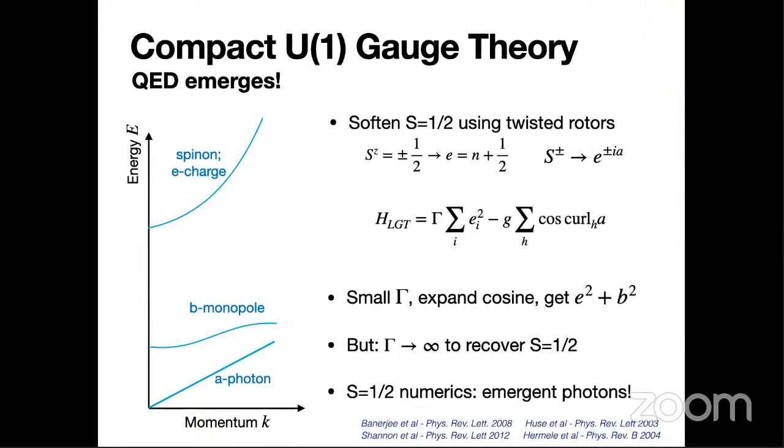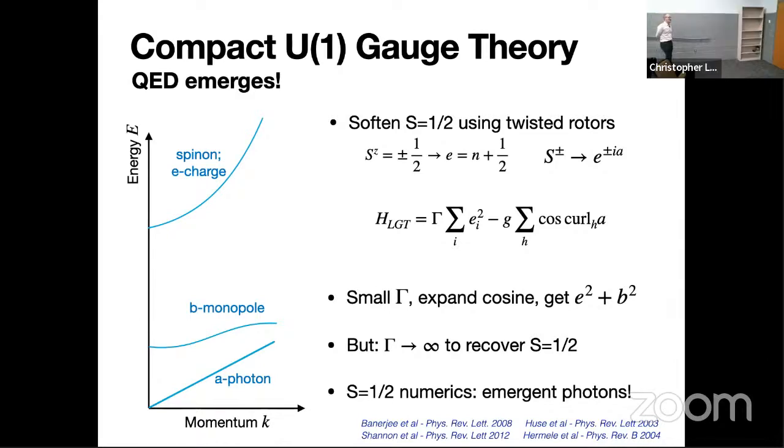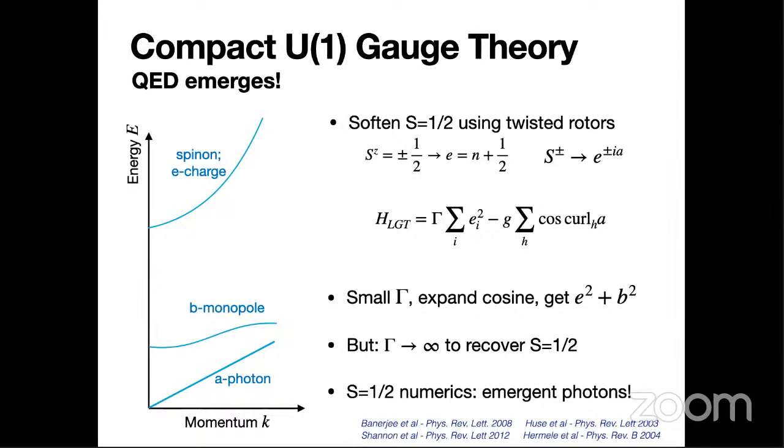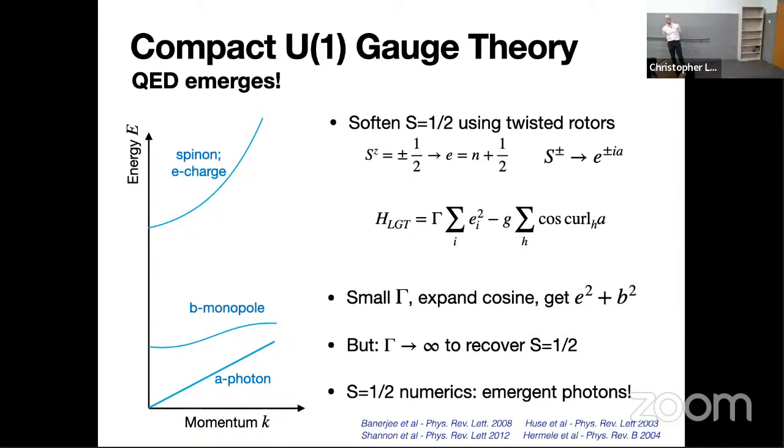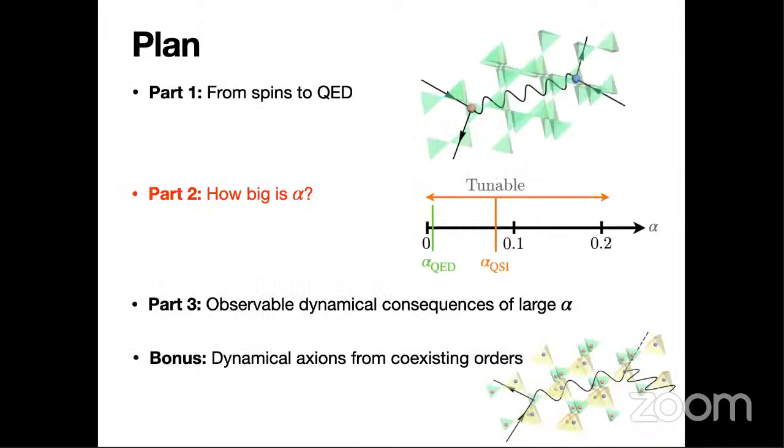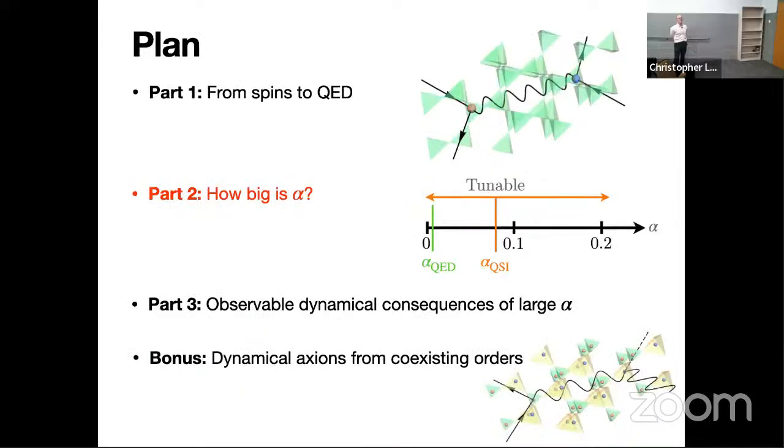Does this give us insight as to why we don't have magnetic monopoles in the real world? Oh, I don't think so. I don't think it does. Yeah, I think we probably have to move on. Let me keep going. I'm not actually keeping an eye on the time at all.